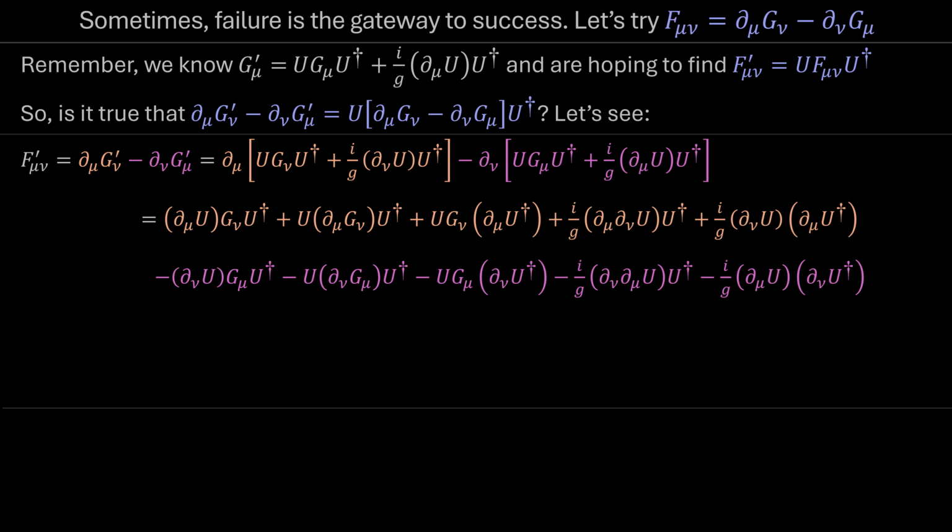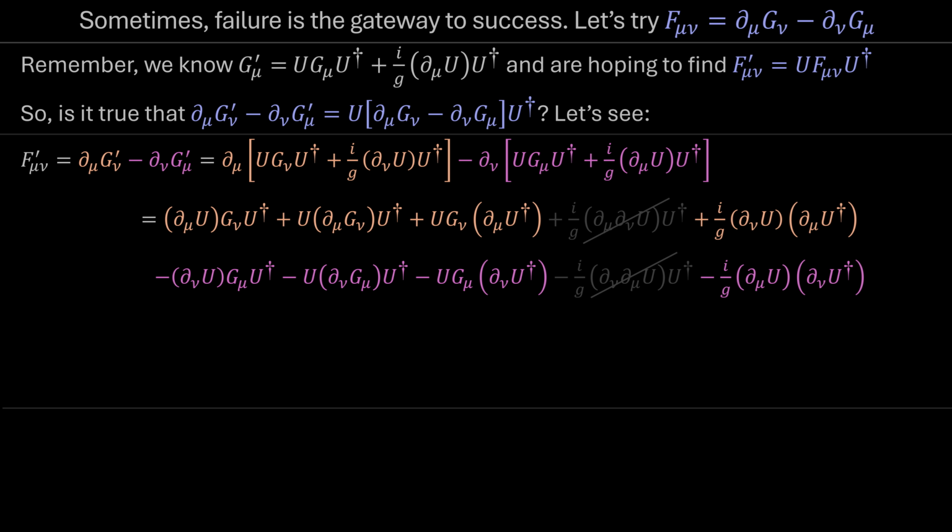But there is one of these terms that involves a second derivative of U, and the only difference there is whether you take partial mu, partial nu, or partial nu, partial mu. But those will actually be the same, because one of the implicit assumptions about a local SU3 transformation is that our matrix field is going to be smooth and continuous and differentiable, so the order that you take a second derivative isn't going to matter. So those terms actually will cancel out. So at least there's that, okay? At least something cancels, so that's nice. All right, but we still have a decent mess left over.